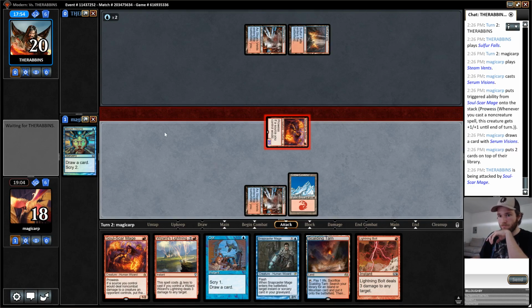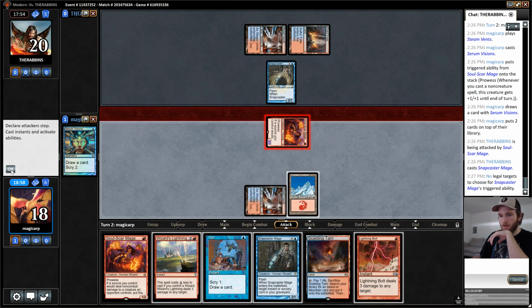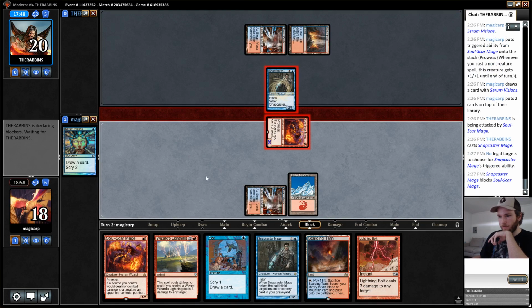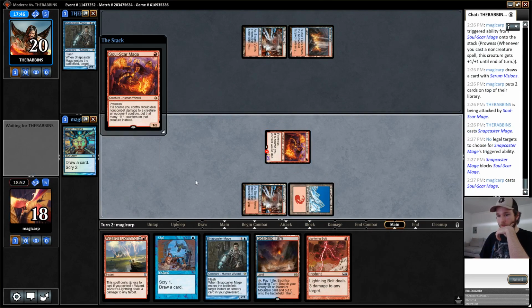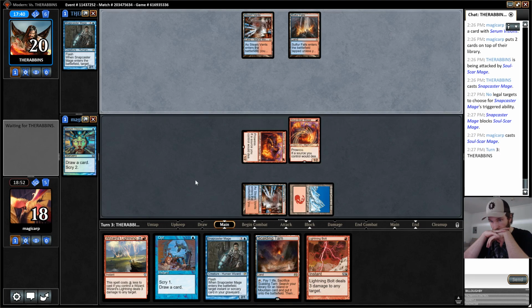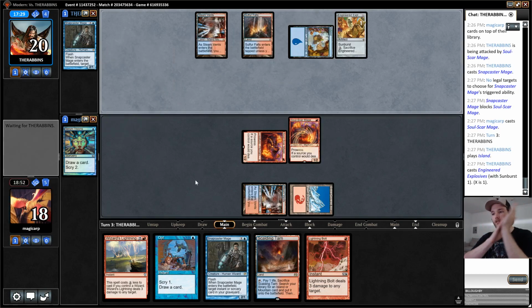Snapcaster Mage? Do we Bolt? No, I think we can just play another Soulscar Mage here. It's annoying, but I'd rather develop our board a bit. If they have an Anger of the Gods, well, we already went to blocks. But if they have an Anger of the Gods, I'll regret this. And that's kind of what that block says to me, actually. We'll see. Okay, no Anger. So we're going to hold this next Soulscar Mage, I guess. Ooh, that's pretty good.